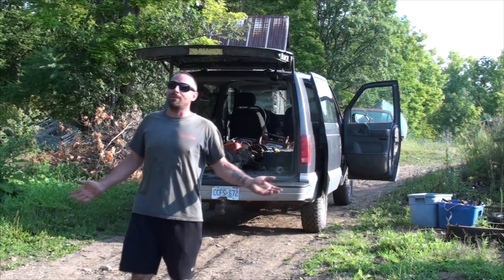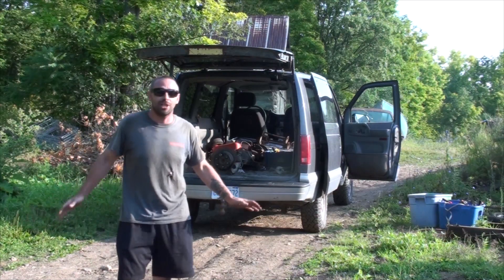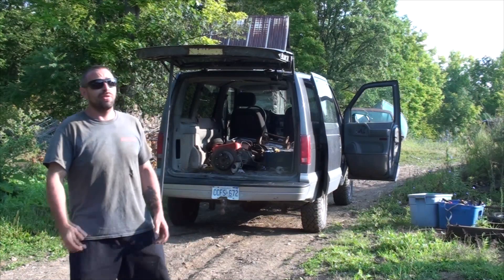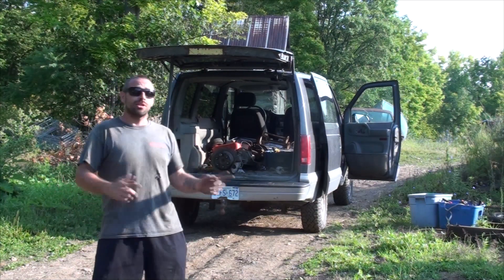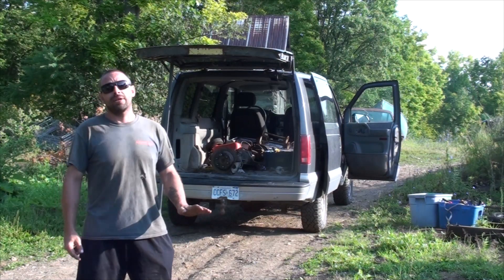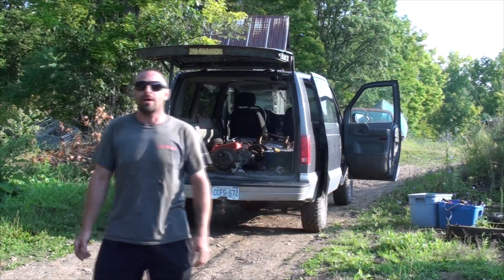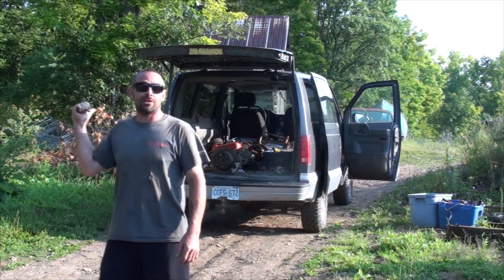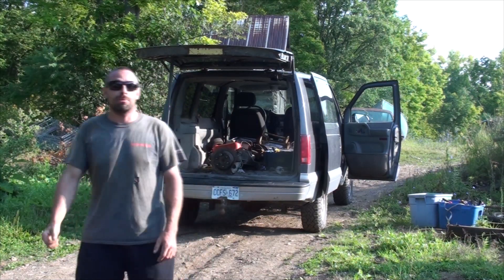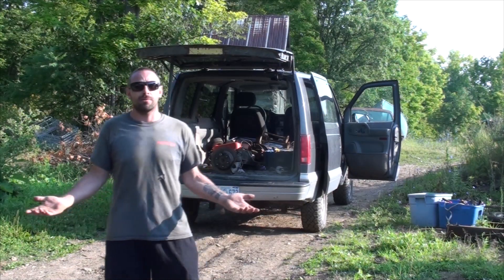I have had nothing but problems with this axle in this van since I bought it — heavy duty friggin vibration. This is a 1999 van, it came 5-bolt. I went and found a 2003 to 2005 model; they came 6-bolt, same bolt pattern that I changed this rear end to. Now that I have one with the right gear ratio, I'm taking this sucker that vibrates like crazy out and putting the 6-bolt one in. That one hasn't been modified whatsoever. Hopefully it solves my vibration problem.